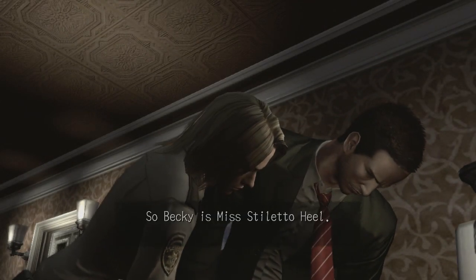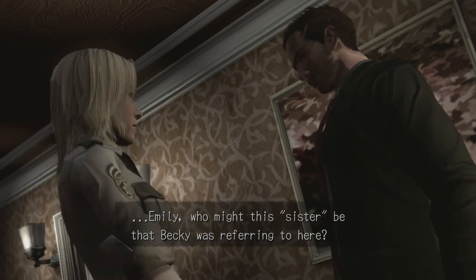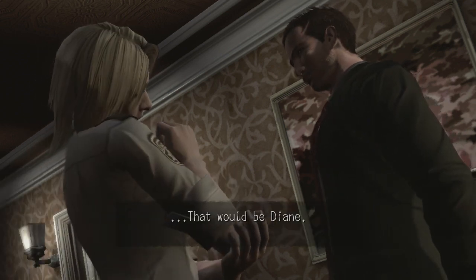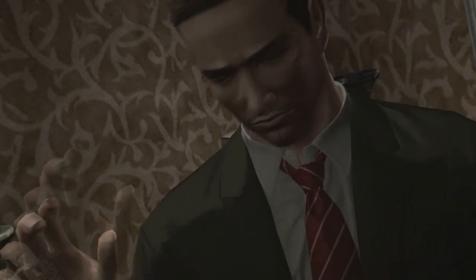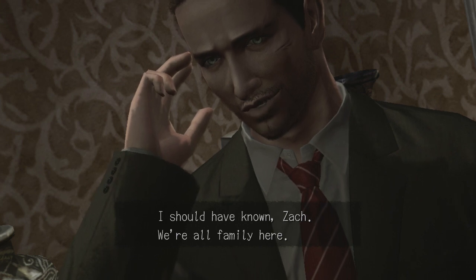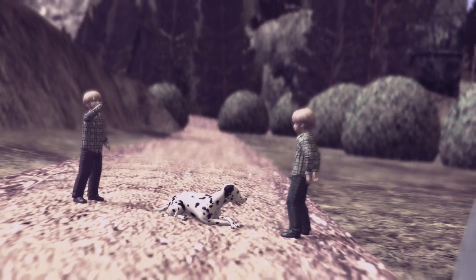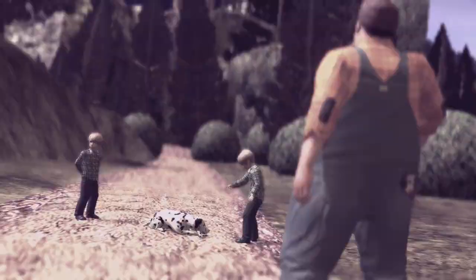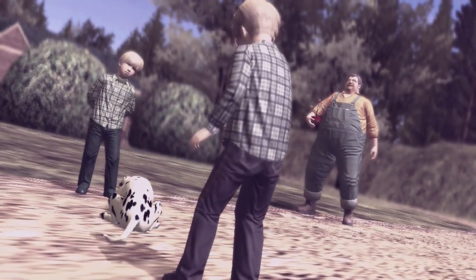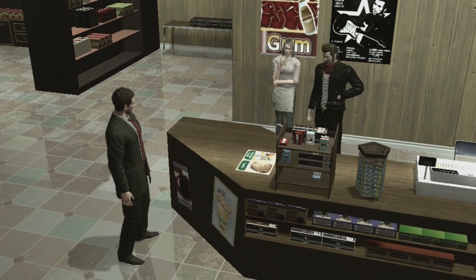Okay, so it was indeed Becky in the woods. Emily, who might this sister be that Becky was referring to here? That would be Diane. Didn't you know Diane and Becky were sisters? No! I only just arrived in town! How would I have known this? You should be telling me these things! So Isaac and Isaiah, because Becky realised she was going to be targeted and killed by the murderer, she gave the incriminating thing that he was willing to kill for to the small defenceless children. You damn hero, Becky. And now we've come shopping for some reason.